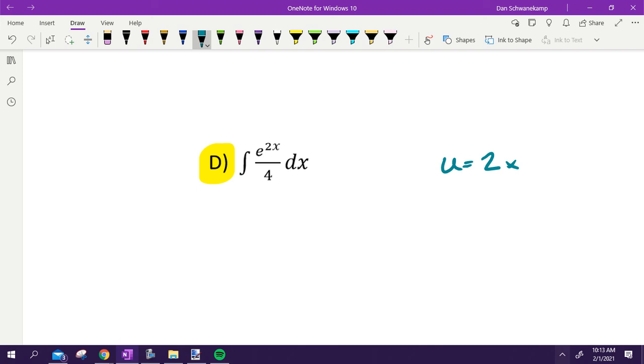mental U-sub. All right. So the 1/4 is a constant, so that's hanging out. What is the antiderivative of e? E. So the antiderivative of e is just e. But I would also need to divide by the derivative of my u. So what else would I need to include here? 1/2. My answer is 1/8 e to the 2x plus c. If you don't believe me, you could do a full-blown U-sub problem. But that is my answer.